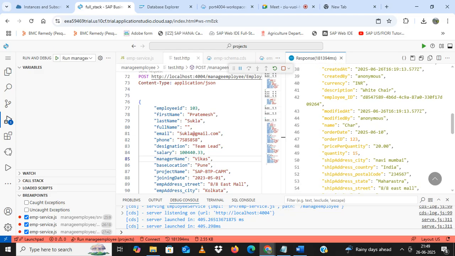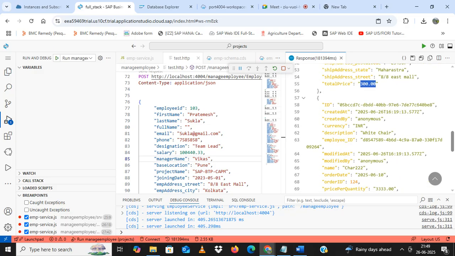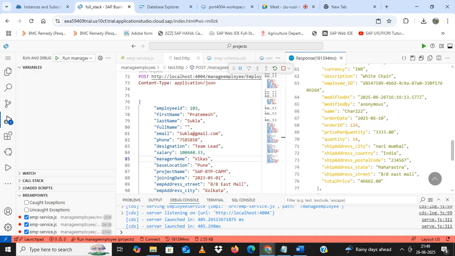Now check the price. Price per quantity 15 plus 20, and we are getting 300. Just calculate this, guys. Now check 14 plus 3333. Is this the right calculation?